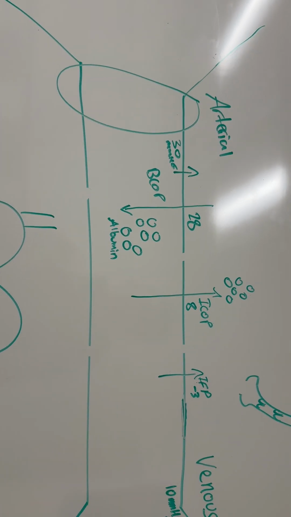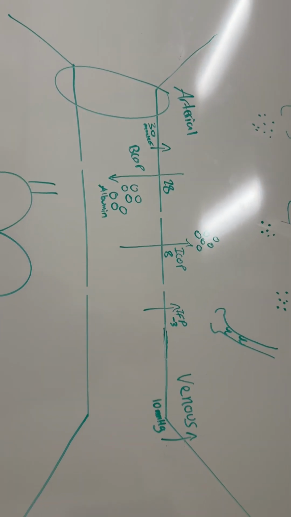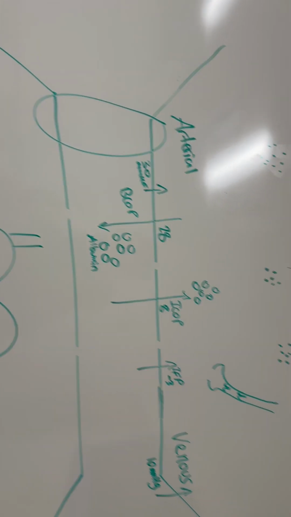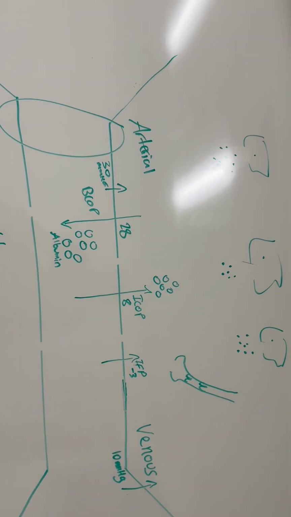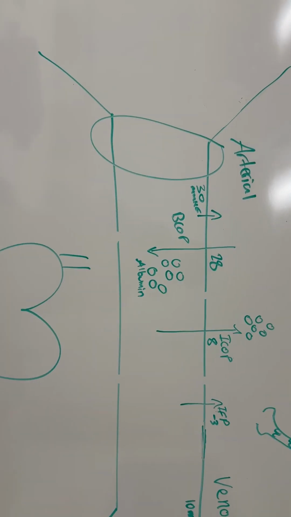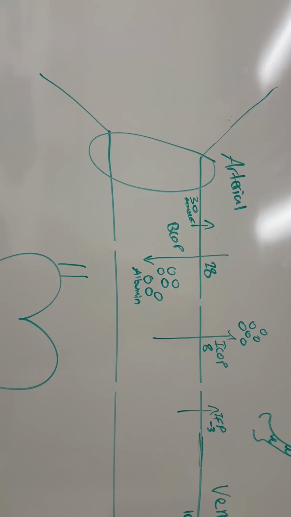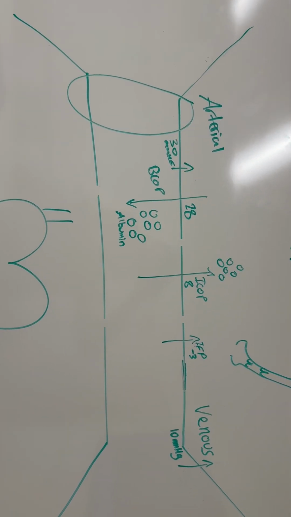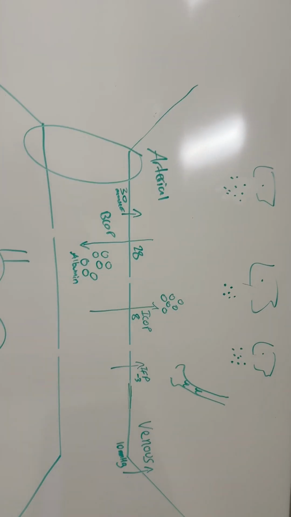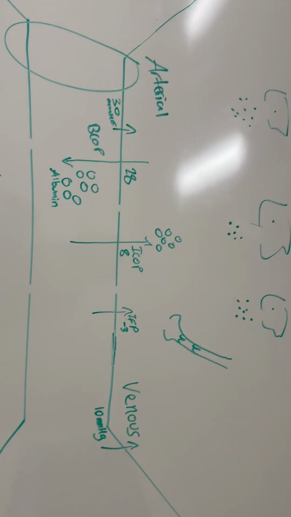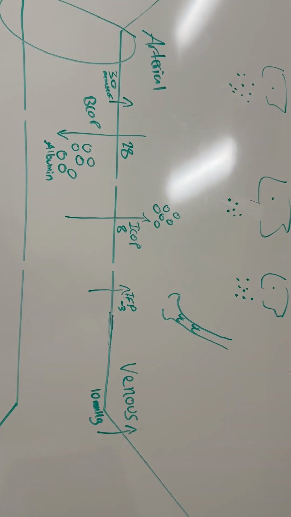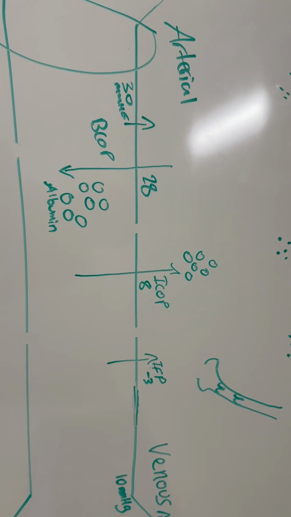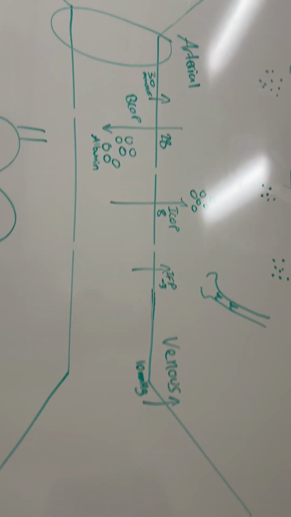So albumin is going to be very important osmotically for capillary exchange, because the high concentration of albumin in the blood is going to draw fluid from the interstitium into the capillary. And we have a force of about 28 millimeters of mercury involved in this. But then we have our interstitial colloid pressure, which is water leaving the capillary and going into the interstitium, and that's about 8, because there's proteins and colloids in the interstitium as well, so some water has to move there too, right?